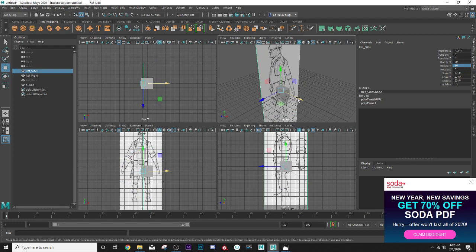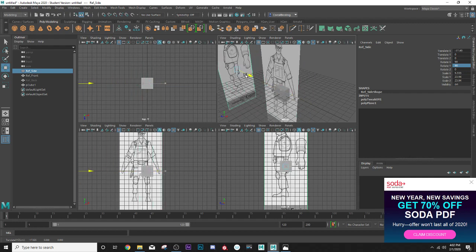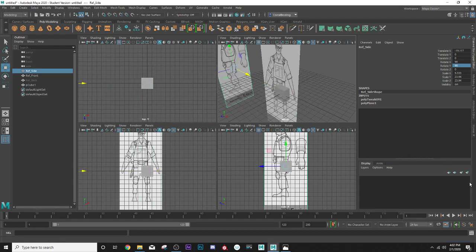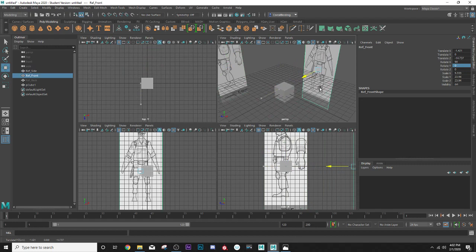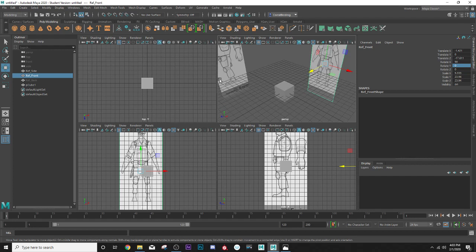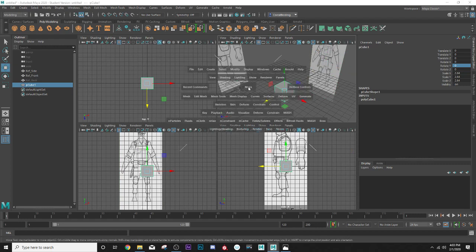So starting with the side view, if I move it this way, you'll see the box disappears, which tells me that the reference image is in front of the cube. So I need to push it this way. I'm going to push it off. Oops. Close it off. There we go. And this one here, we're going to push this one back as well. There we go. So those two are now away from my workspace. So now I can model this and not have to worry about this being impeded by either of these reference images. Okay, so I can exit out of my 4 panel for now.